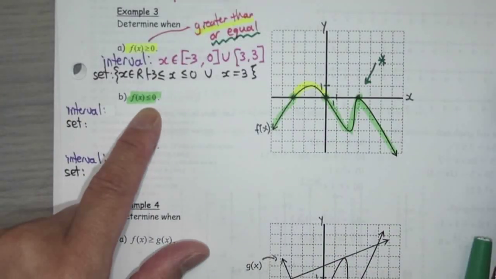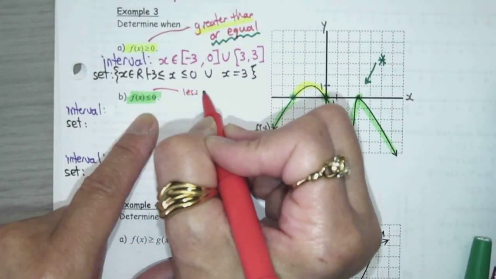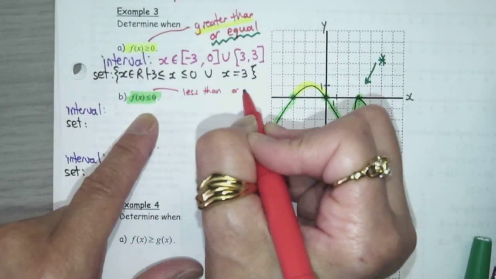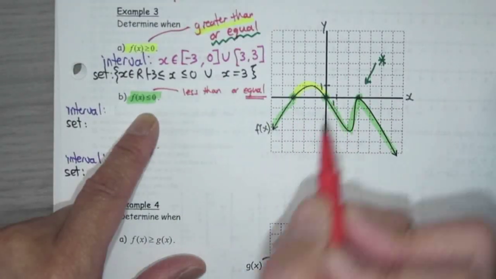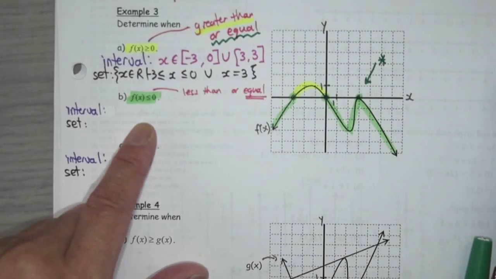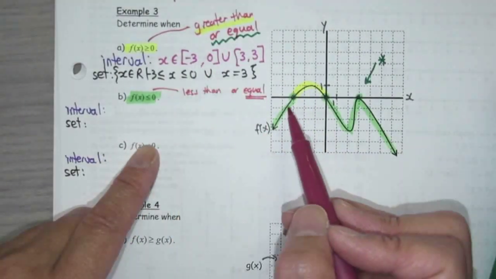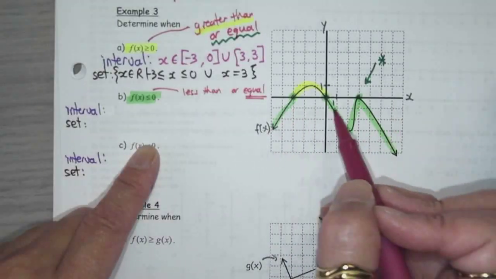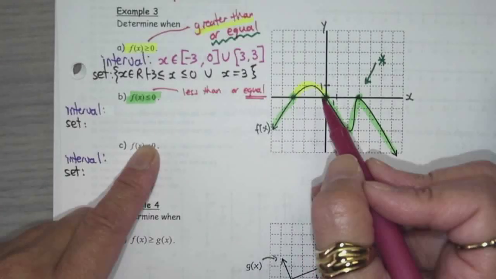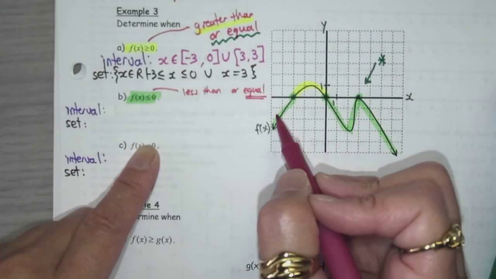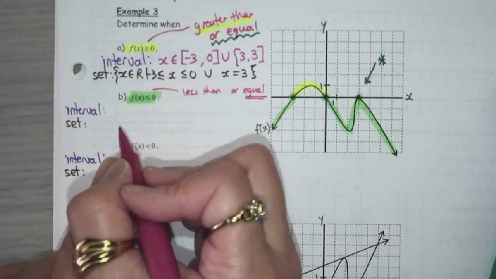So remember, it's 2 questions. This is 2 questions. Less than or equal, right? And treat it like it's a separate question. So or equal is the dots. So then, my question to you is, do I have to do this in 3 separate sections? Do I do 1, 2, 3? No, because this includes the dot. So I'm going to do 1 here, and then this whole thing including the dot, right? So I'm going to include that whole thing.